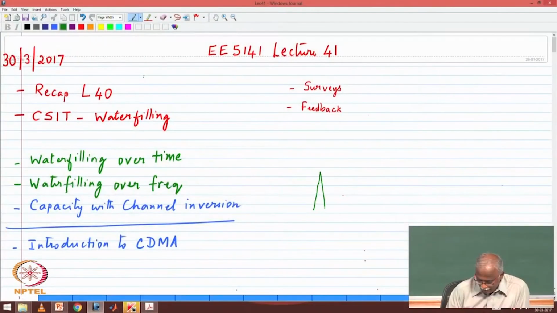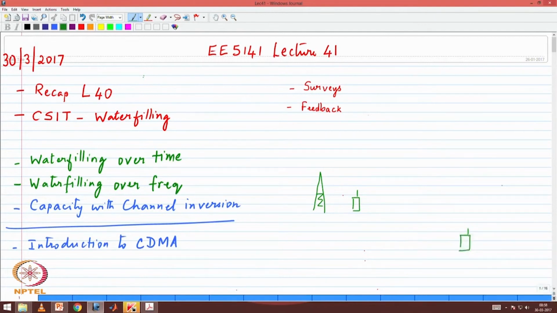So one of the things that you will find in a cellular system is that we have base stations and we have mobiles, okay? And there are very common scenarios where one mobile, let us call the mobile as MS1, the other one as MS2. Now both are communicating to the base station. And let us say both are similar mobiles, that is, both can output the same transmit power. Now if both are transmitting at maximum power, then what is the situation at the base station?